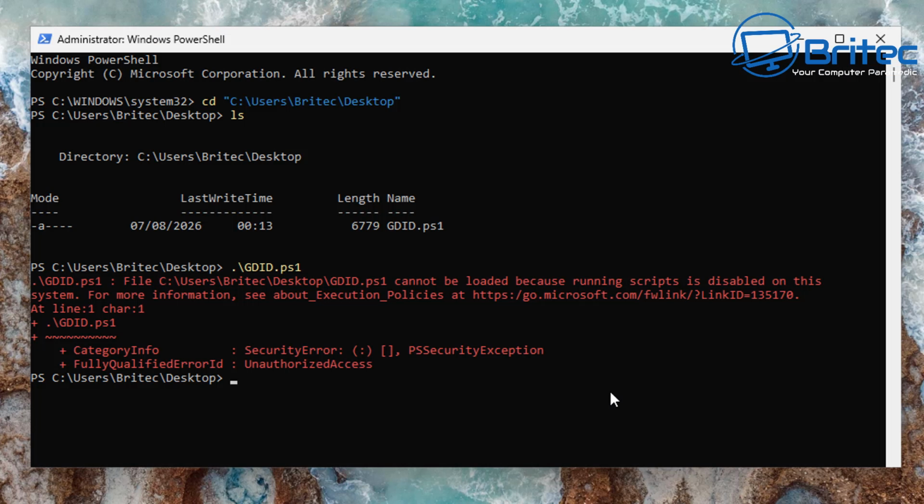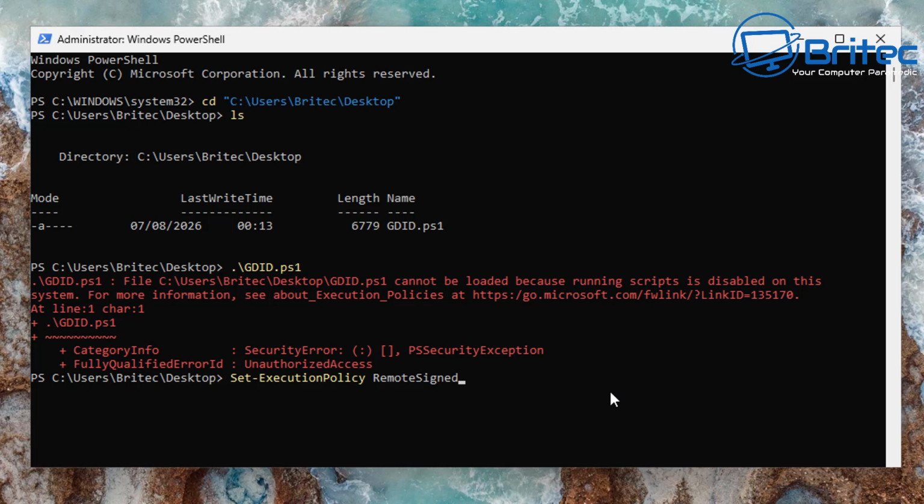To do that, all you need to do is type out this command right here and it will then set the RemoteSigned feature. So type out Set-ExecutionPolicy, and then space, and then RemoteSigned, just like so.